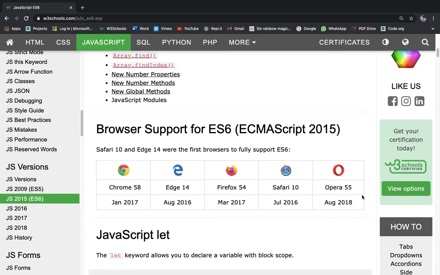Opera was the last to fully support it, in August 2018, and that is 3 years after its release. Firefox 56 supported it in March 2017, and Chrome fully supported it in January 2017 in version 58.